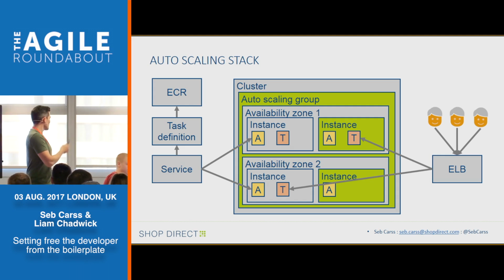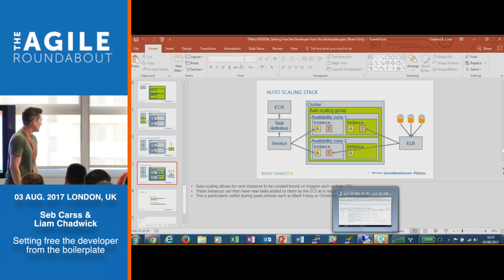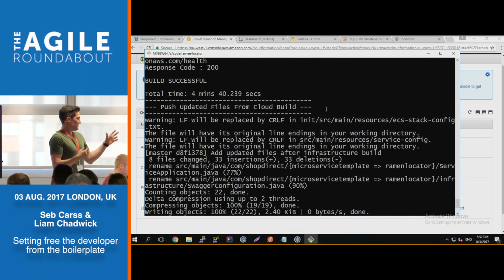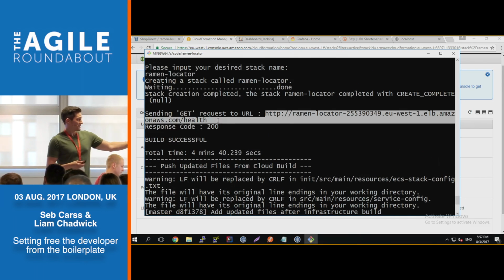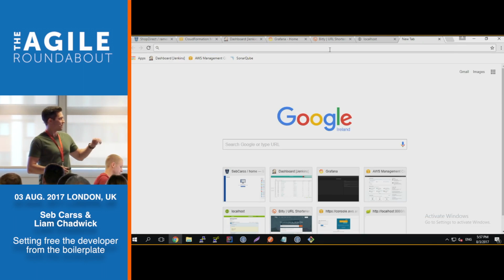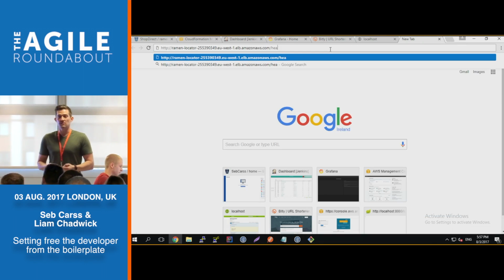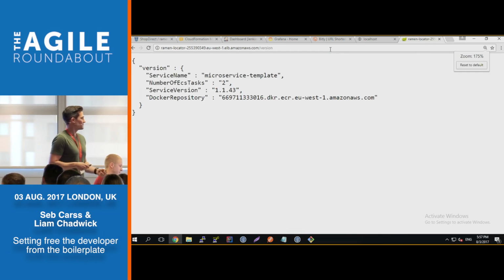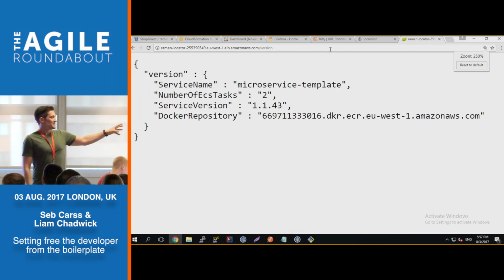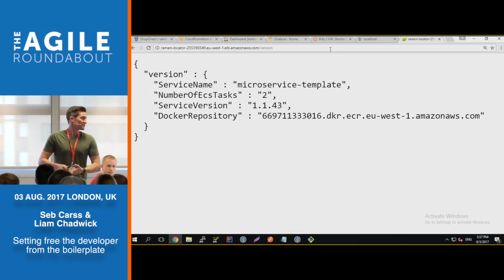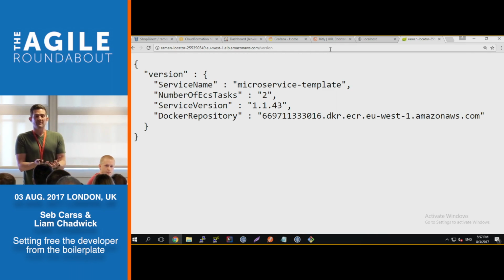So if we can go back and see if it's all up and running now. So the microservice, the CloudFormation has now completed, and we've actually got a running instance of our microservice. So we're just going to show you this with an endpoint that we've got called version. If you just maximize that, please. So as you can see, this is now a running instance that we've got. So that's stage 2 of the challenge, to actually build an entire cloud infrastructure.